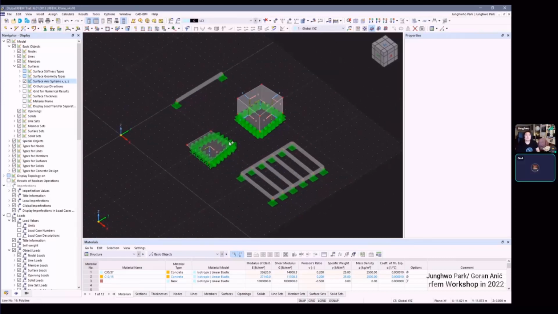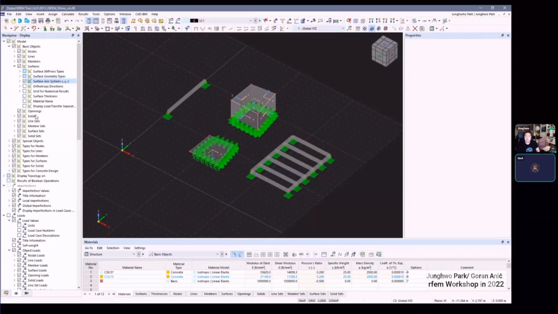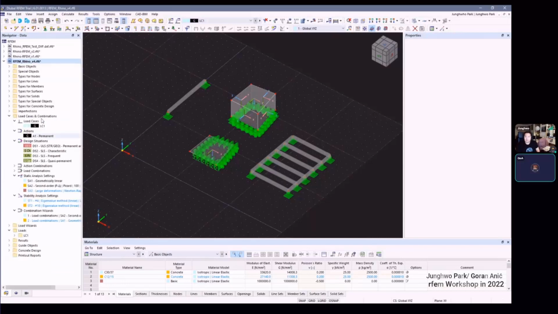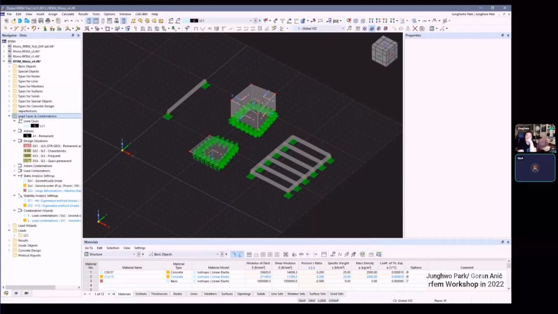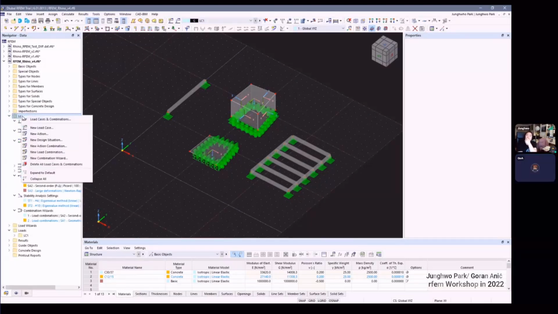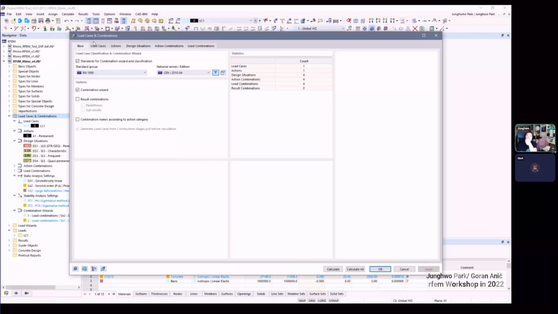Now we can see how we will define our loads. So maybe if I go to load cases and combinations, if I right click here I will also get those tabs which show where I can see all the information I need for defining this.